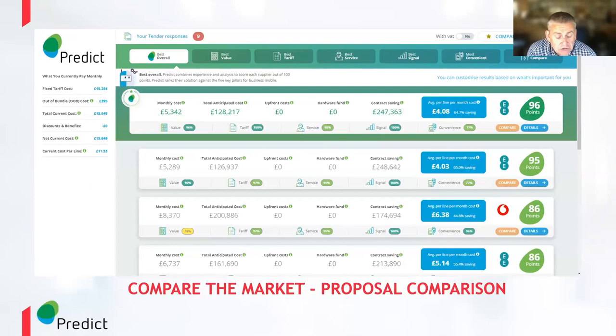Step three, as you can see on the screen, the supplier proposals are shown in a familiar and clear way — very similar to what you see in the consumer space. But the big difference is that whilst price is the all-important thing in consumer world, in the business-to-business world there are other factors to consider, and you can filter the view accordingly. Our overall benchmarking takes price — or value as we represent it — as the biggest single consideration, but you can delve into other areas so you can choose based on what looks best for you.